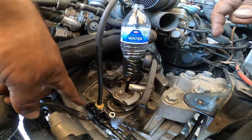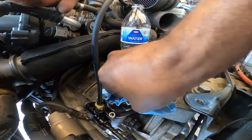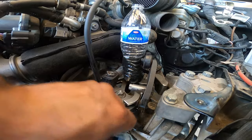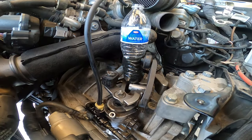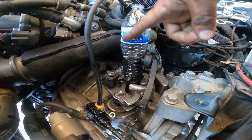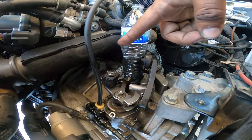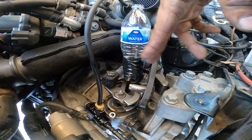First off, on the Mark 7 and 6s, I believe they have this little valve — it might be different on some of the older cars. So, first things first: number one, you need a nice clear bottle so you can see what's going on. Number two, a nice little rubber hose. If you can get a clear one, great. If not, it's just a cheap little vacuum line — you can get one at AutoZone for a dollar or two. About a foot to two feet is best.